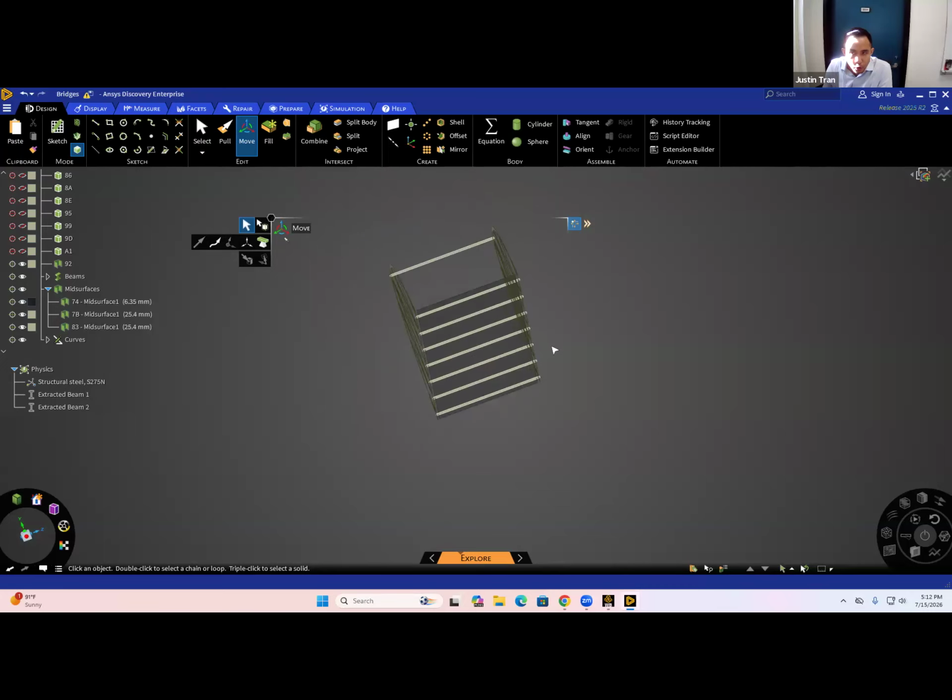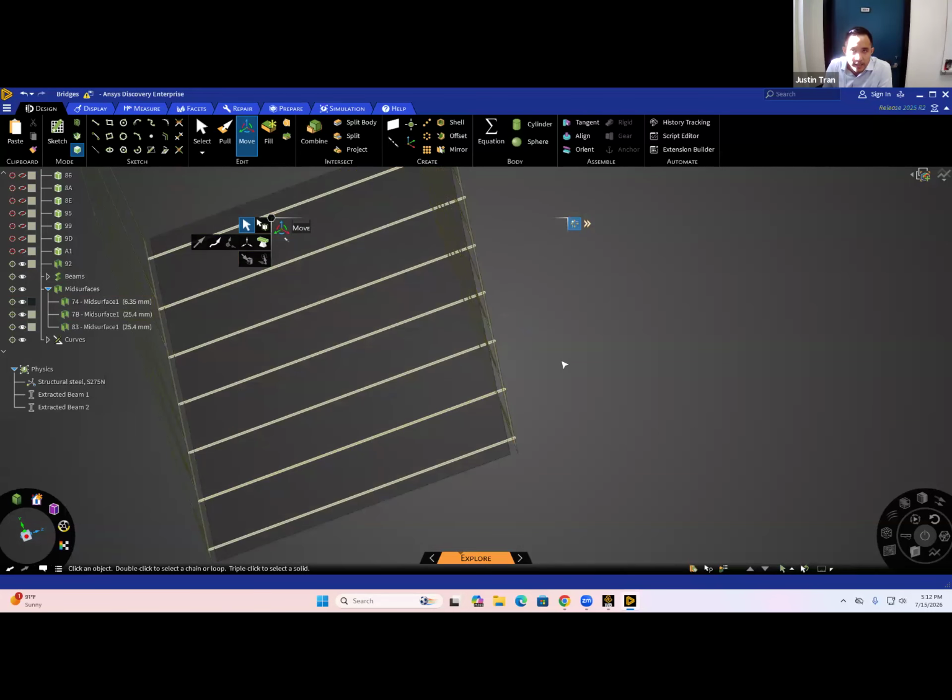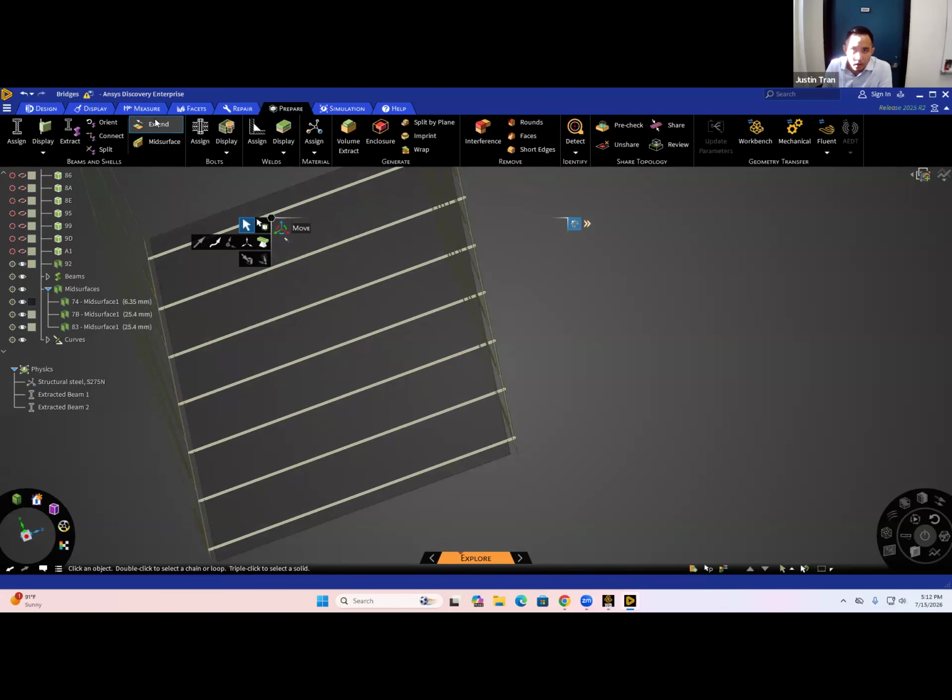The last thing we need to do is close that gap between the road and the sides of the bridge. Once again, we're going to go to prepare. Click on extend. The nice thing is that the extend tool actually works for shells as well. You can see here that it wants to extend both of these edges. Go ahead and click on the green check mark. Click OK.